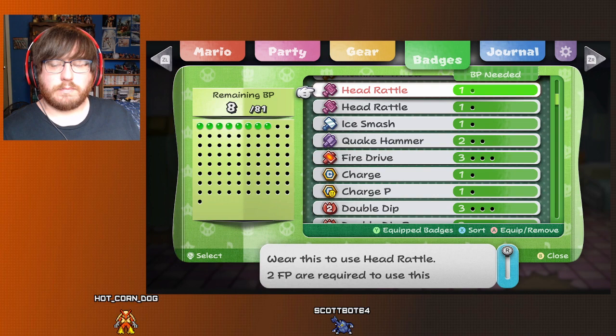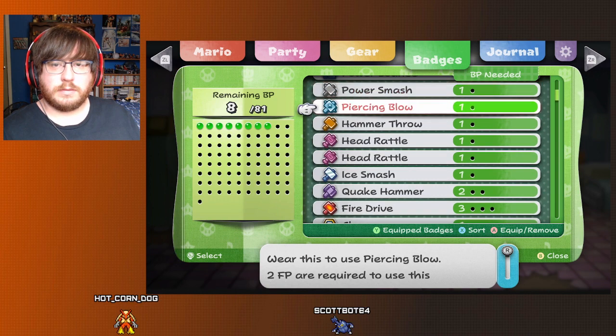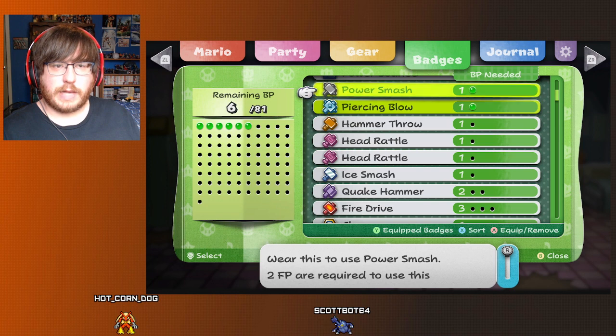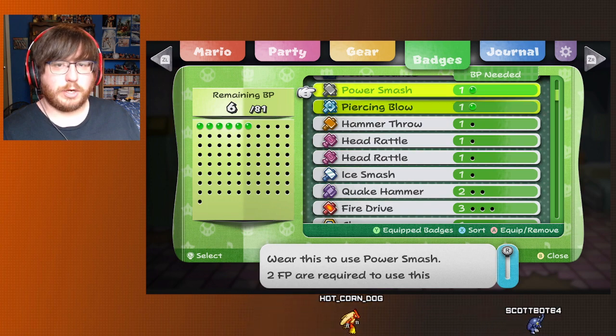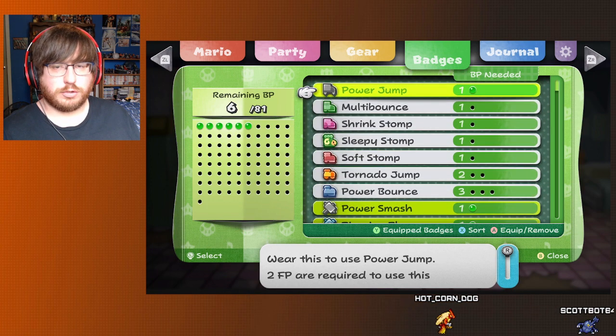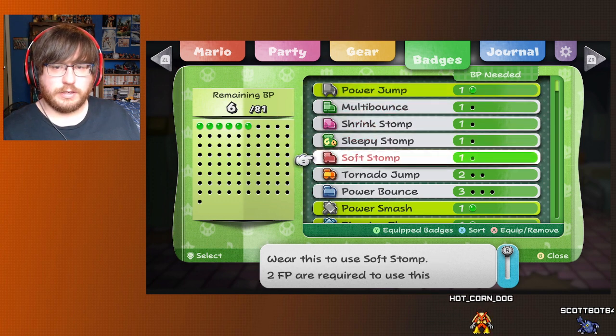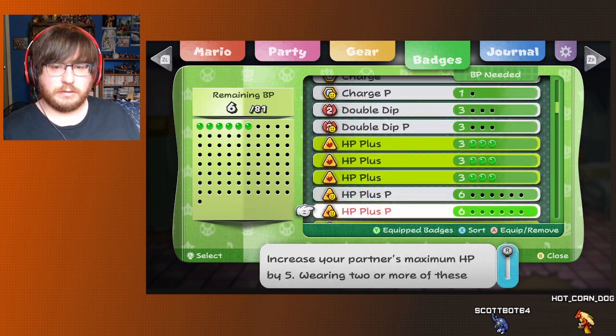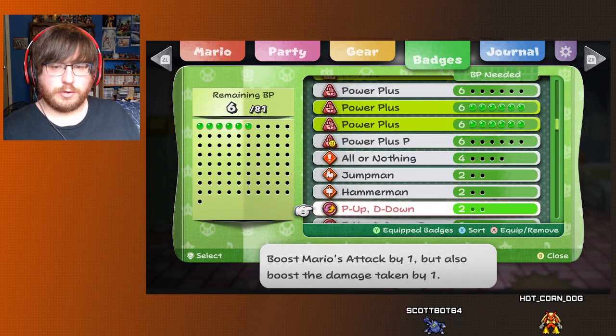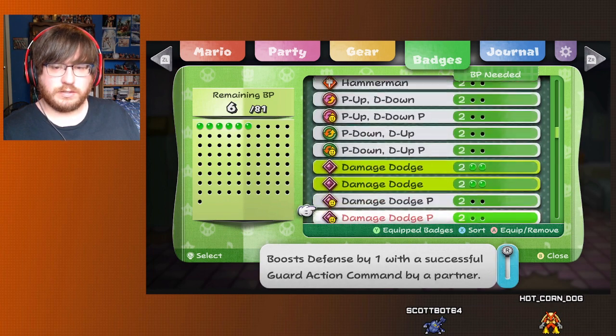So let me look. Let's see. Piercing Blow, Power Smash. I think both of these are good to have. I don't think there's any point in having any other one. Power Jump, for extra damage, sure. Other than that, though, none of these... I think he's immune to all status effects, so other than going with Power Bounce, there's no other reason. At least the hammer will be able to ignore defense.